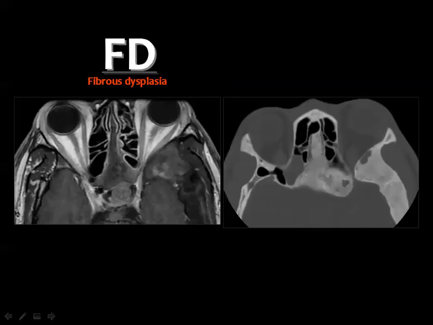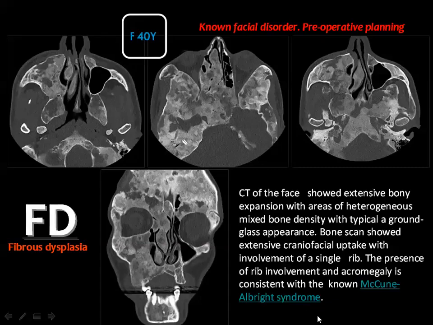These are two images of fibrous dysplasia of the anterior cranial fossa as well as the temporal bone, the squamous part of the temporal bone, and the lateral orbital wall. You see the difference between MRI and CT. The lesion is clearly demonstrated in the CT images, and may be mistaken here for many other possibilities.